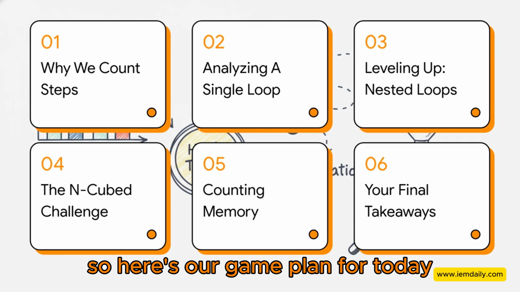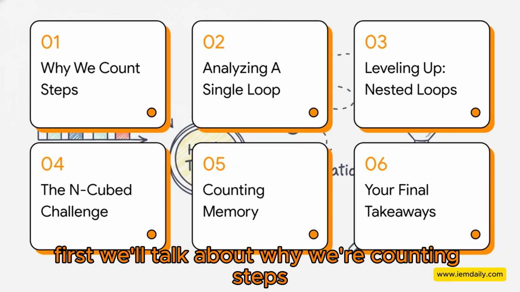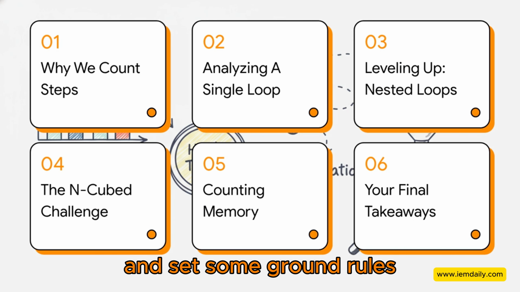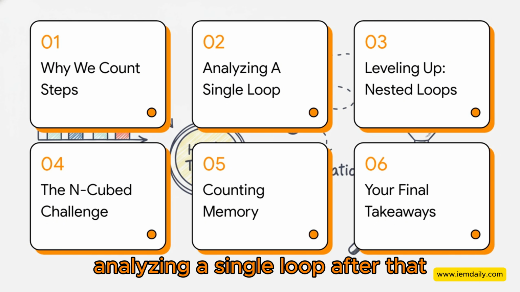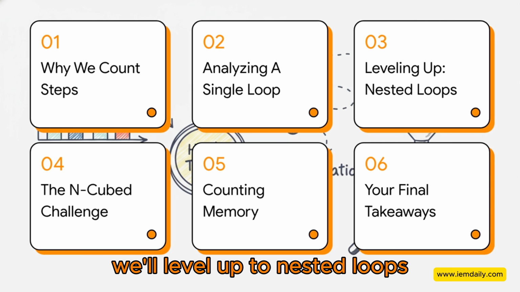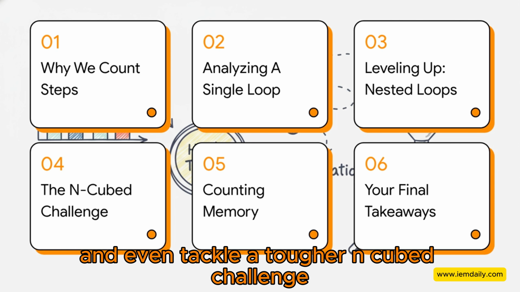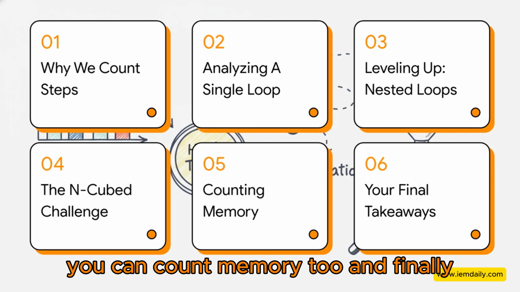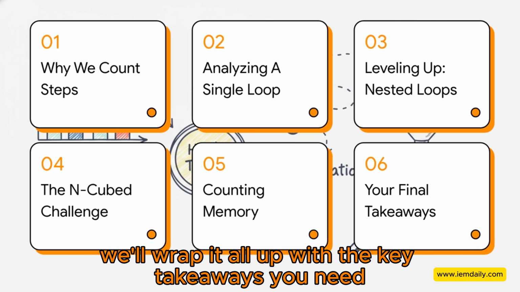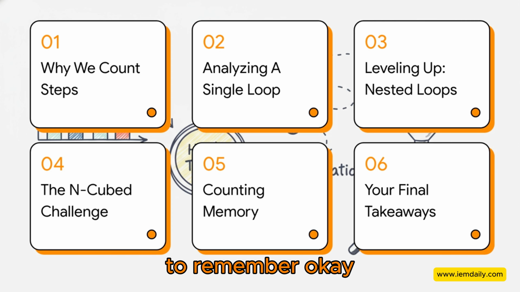So here's our game plan for today. First, we'll talk about why we're counting steps and set some ground rules. Then, we'll start with something simple, analyzing a single loop. After that, we'll level up to nested loops and even tackle a tougher n-cubed challenge. We'll also see how this isn't just for time. You can count memory too. And finally, we'll wrap it all up with the key takeaways you need to remember.